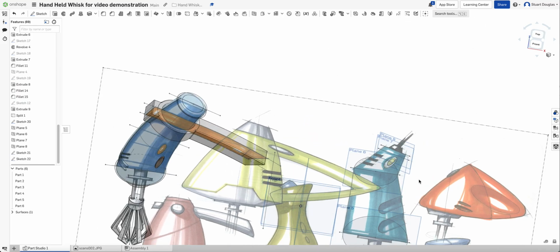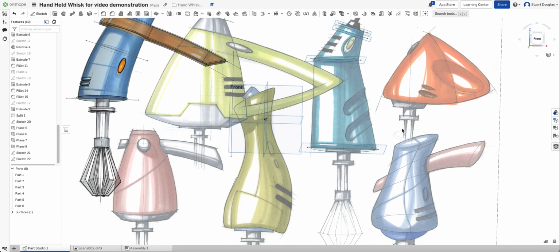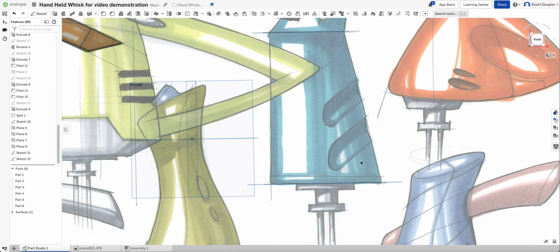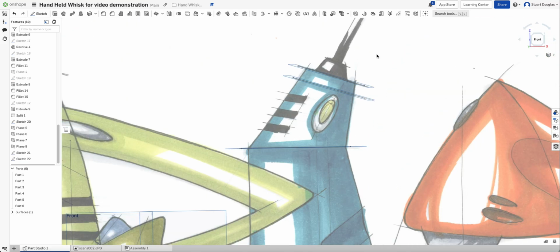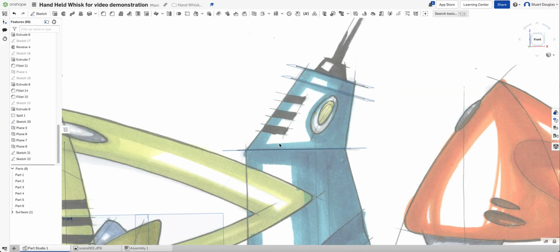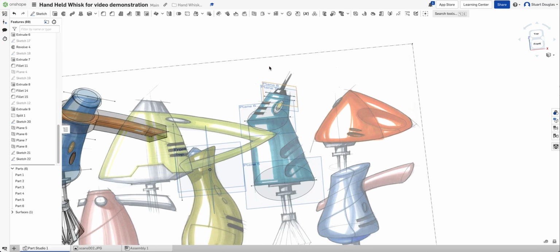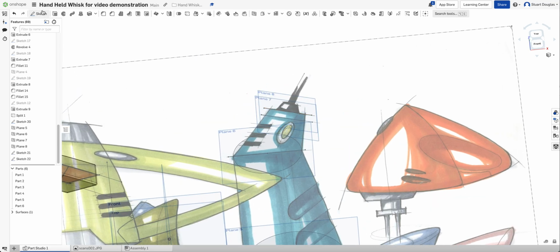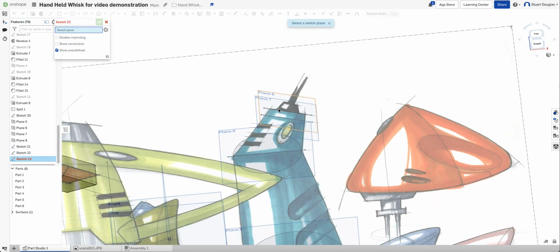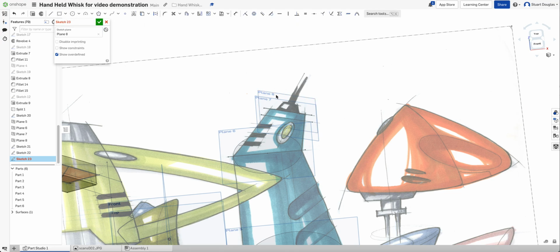Now the difference with this cylindrical form is that we've got the bottom section, we've got straight lines and straight edges here. And then the second section, we've got straight edges. So in this case, we want to do two lofts, not one. We're going to loft the bottom to the top bit here to create one loft, and then we will do a second one where we will loft from here through to here. So what we can do now, I'll just demonstrate this, we're going to sketch onto this plane here at the top. Okay, so we'll add another circle onto this plane.